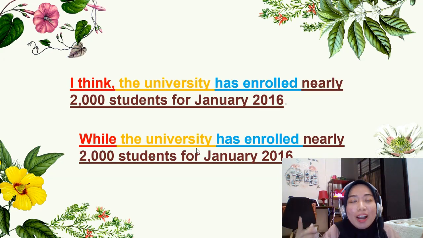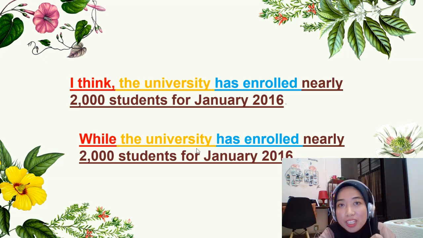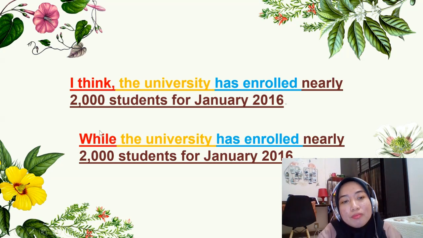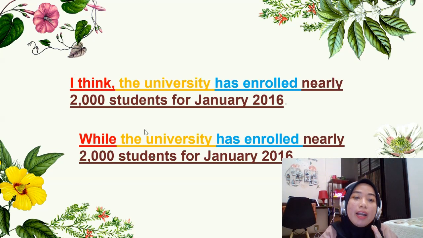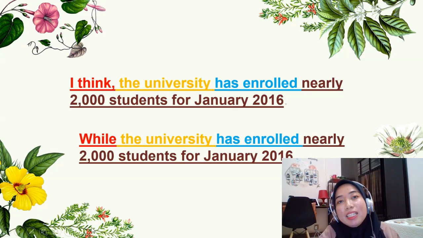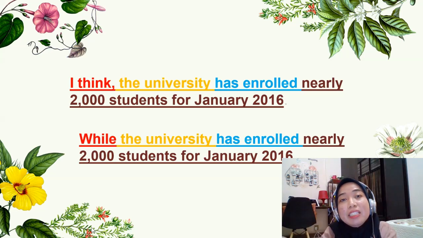It's not. Why? So just now, if you remember about complex sentences, we have an independent clause, we have a subordinate conjunction, and also a dependent clause. Am I right? So the word while here is actually a subordinate conjunction. So if you have a subordinate conjunction followed by a string of words, automatically it means that the sentence becomes a dependent clause. Remember, a dependent clause cannot function without another independent clause.